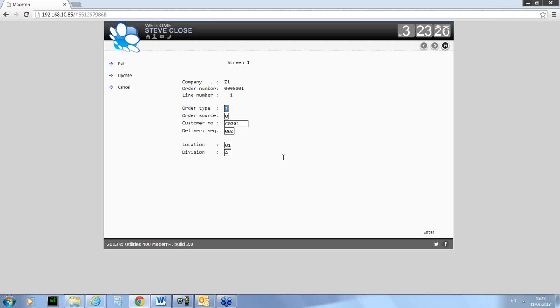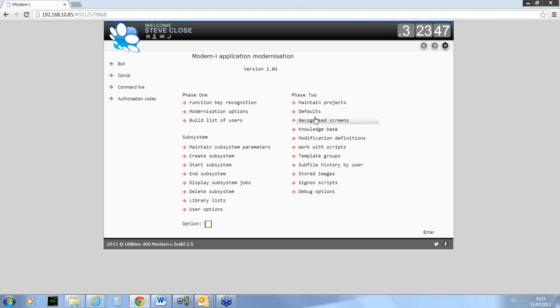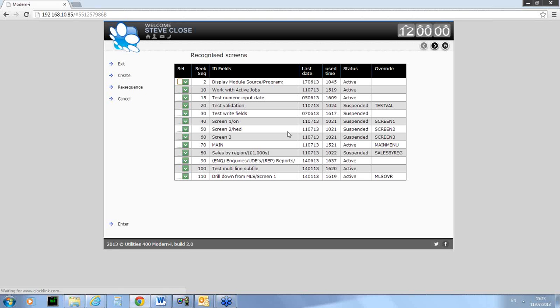What this application has got, it's got 3 screens to a particular task. Okay, screen 1, see when I click update, it goes on to screen 2, and update goes on to screen 3. Okay, so you see there's actually 4 mouse clicks there to achieve the particular transaction task I want to do. Again, if I go back into Modernization, and I recognize these screens using the same technique as before, all I want to do is just reactivate these 3 screens, the 3 screens that make up that application.